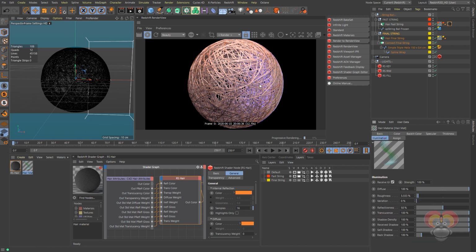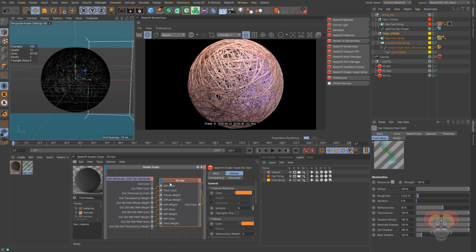So we get this very confusing and complicated relationship between the C4D hair and the Redshift hair. So what I would recommend for this reason is that you either work entirely with the Redshift hair attributes in the shader graph, or you work entirely with the C4D hair material attributes and don't change these ports here.